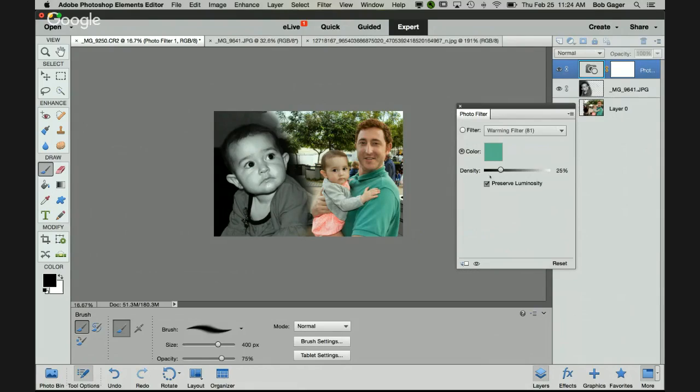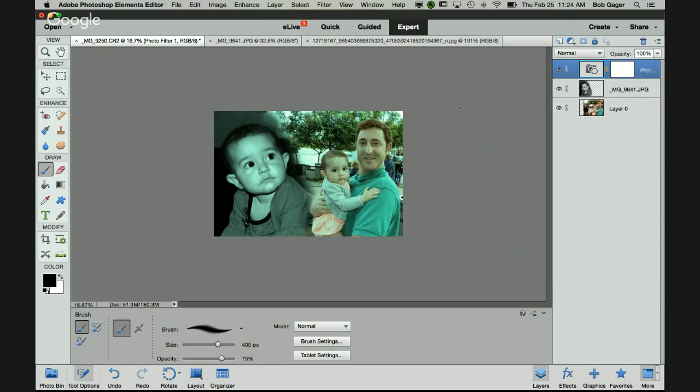Then click OK. So now I'm applying a green tinge on top of my entire photo. I've done some color matching to Andy's shirt, and I can change the density. If I crank this all the way up to 100%, you can see I've got a really strong green tinge on top of my photos. Let's close this. All right, so I don't want that green tinge on the entire photo. I just want it on the part of the photo on the left of bigger Audrey, and I want to remove it from the photo on the right of Andy and Audrey.